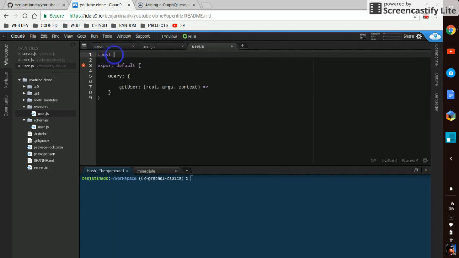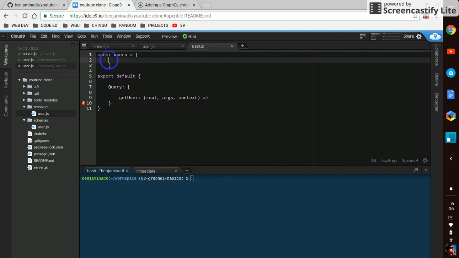Up here we'll say class users equals an array. ID1, ID2.